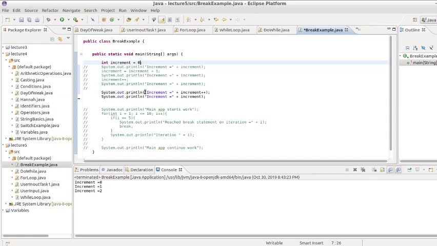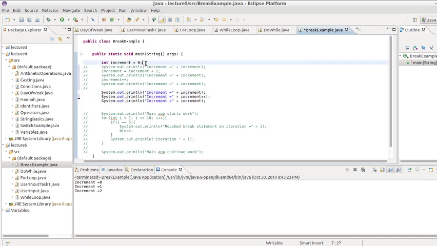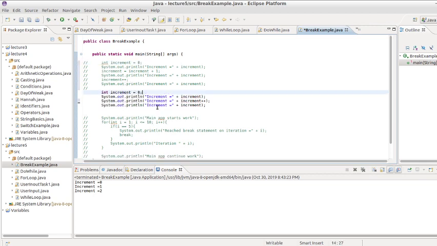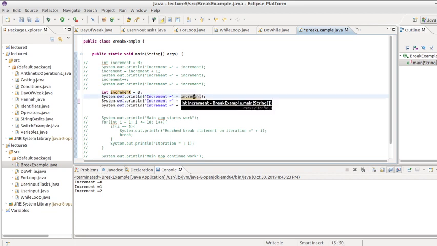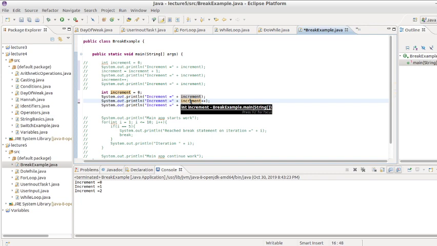Let's do another one. We have 0 value, we just print it out, it will be 0, and here it also will be 0 because the value will be incremented only on the next step.